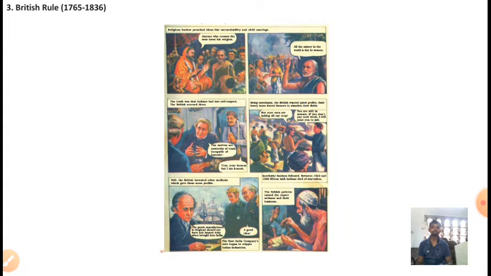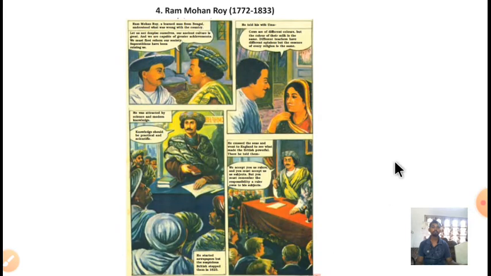So let's come to the next point, that is Raja Ram Mohan Roy. He is one of the famous and brave persons in Indian history. He was also from the Brahmo Samaj. Brahmo Samaj means to eradicate whatever superstitious practices were going on in India. He wanted to reform the society, like untouchability, child marriage, the Parda system, the dowry system, and the Sati system.